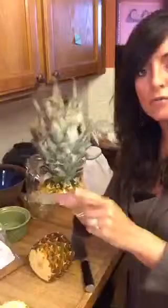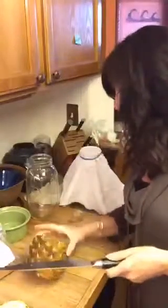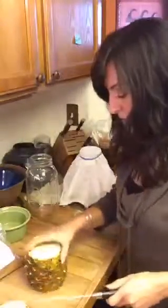If you have a pineapple, I don't know if you guys know this, and you take the top and put it in some water, this one's probably a little too dead for that, but if it's a really fresh pineapple and you leave a little bit more flesh on there and put this in some water, it will actually start to sprout, and you could start your own pineapple plant. So just FYI. Then you could really use everything. Oh, I did not have a lot of stem left in there.